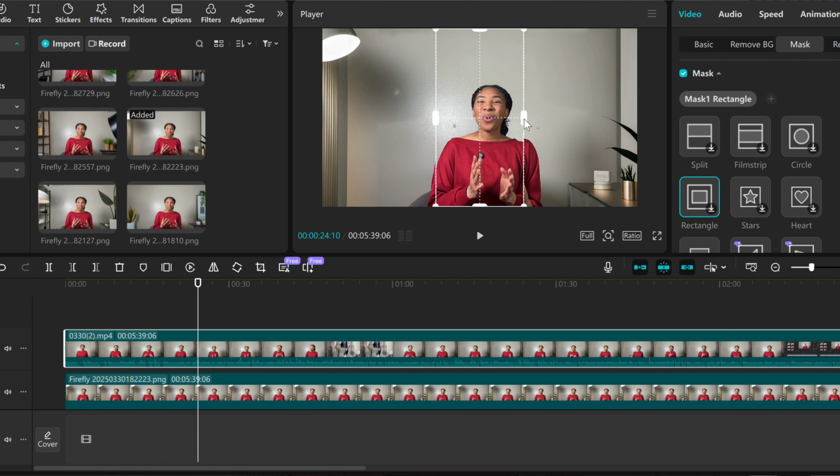The next thing you want to do is make sure you're using a tripod to keep your phone steady. So that way you will get the best results possible. Because if your camera moves a lot, it will make it extremely difficult to edit your background later on. So make sure your recording device is on a tripod.